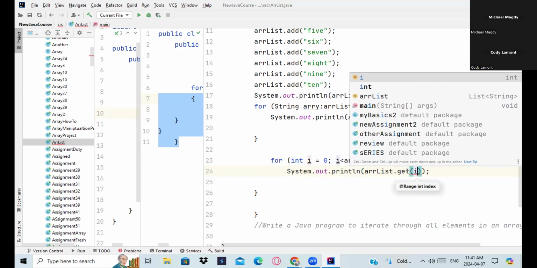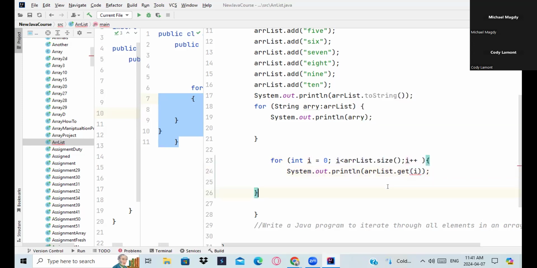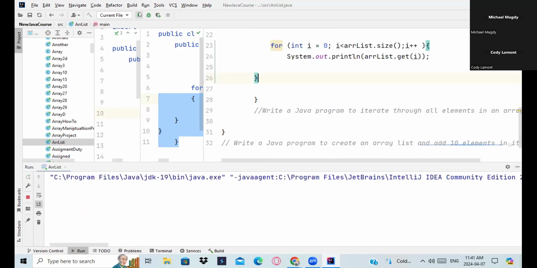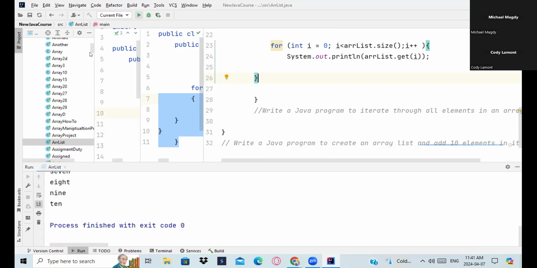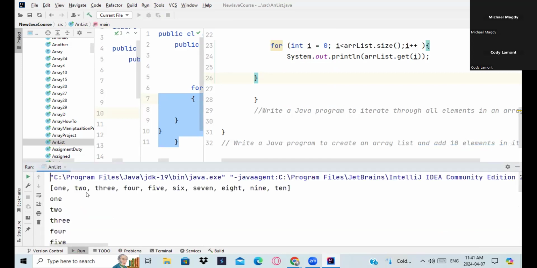Now, if we run our program, we will get the same result of the for each loop one more time. Yes, exactly. Scroll up. Yeah. We got it twice.